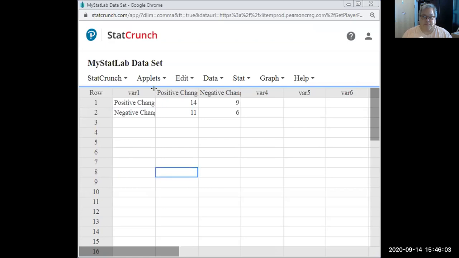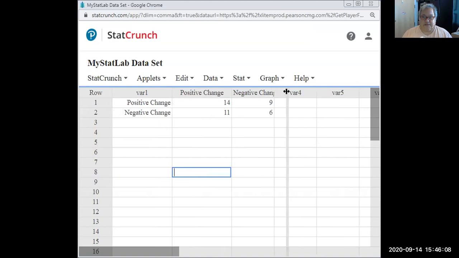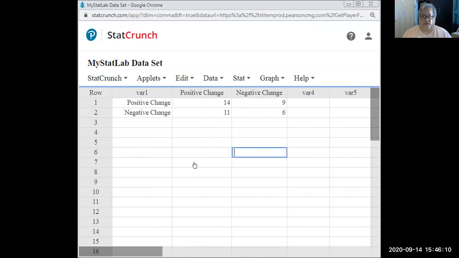That's what the problem information looks like when you open it in StatCrunch. It looks like a 2-by-2 table of contingency counts. You'll notice that all of these numbers add up to 40 for the 40 stocks. 23 stocks have a positive change in row 1, and 17 have a negative change in row 2. And these refer to recent changes in the stock price.